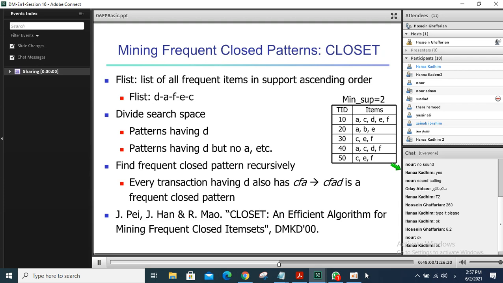Okay, for example, here the authors try to talk more about some other related algorithms. For example, in the CLOSET algorithm, in the first step, firstly, we create an F list, a list of frequent items.